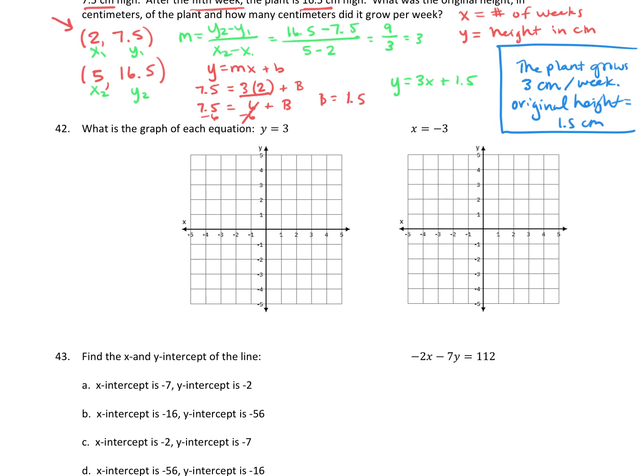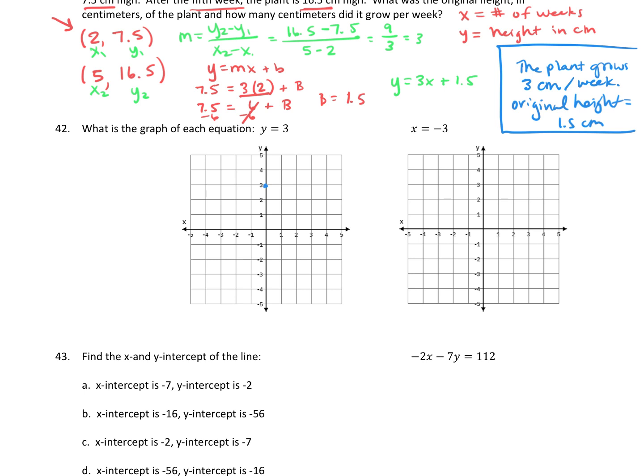So when you have an equation with a single variable, this is going to be your horizontal or your vertical lines. So to start off, we can say, where does y equal 3? Let's go to the y-axis to a +3, and we can plot a point right there. This point is on our line. And then we want the line that has every single ordered pair with a y value of 3.